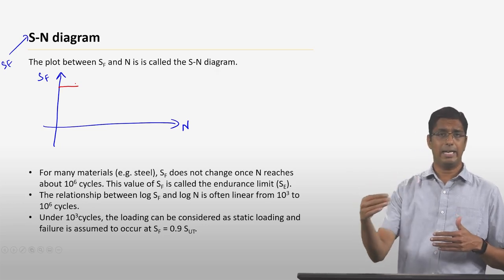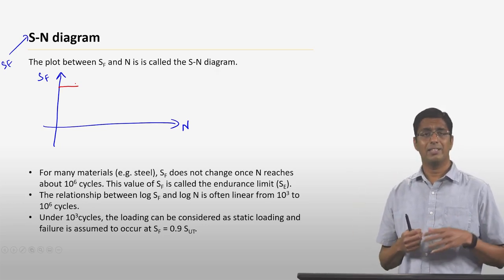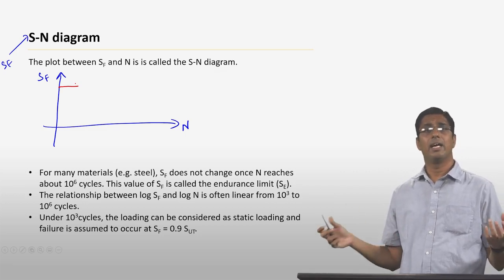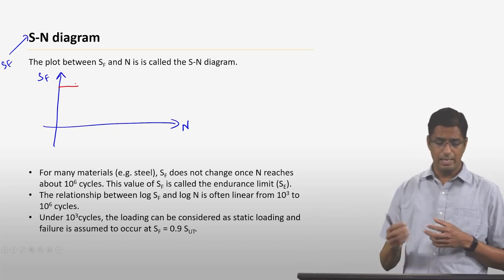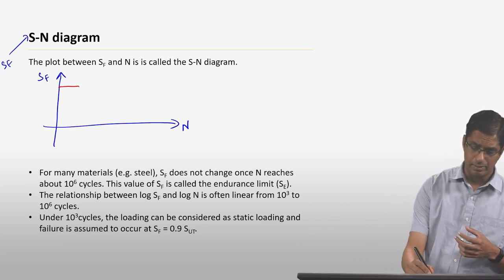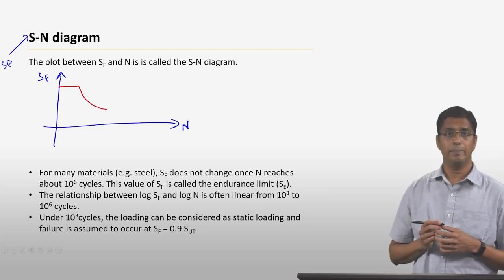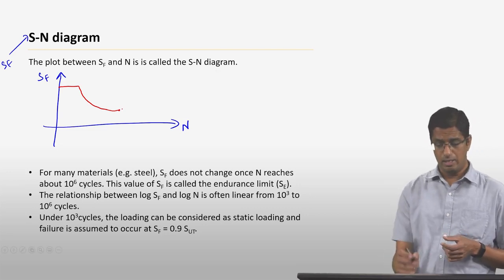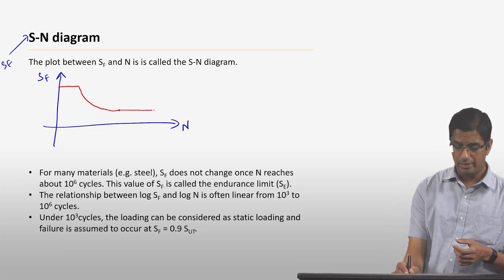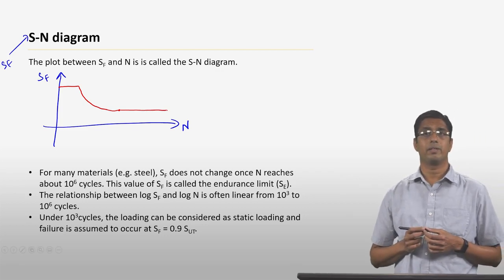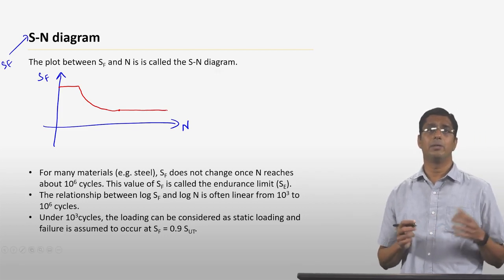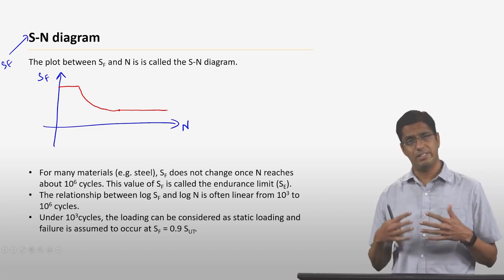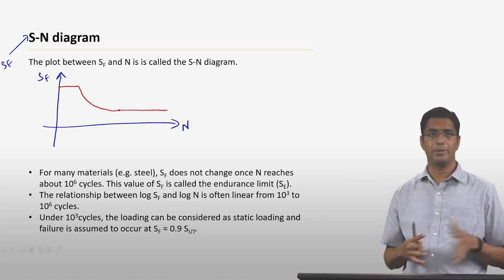But then once N reaches a particular value, typically around 1000, you start to see an inverse relationship between the fatigue strength and the number of cycles to failure. That relationship looks kind of like this. And then typically what happens is that at some point of N, the fatigue strength becomes constant. Okay, so this is how an SN diagram typically looks, and this is true for most steels. For certain other materials like aluminum, it is a little bit different, but we will not go into that here.